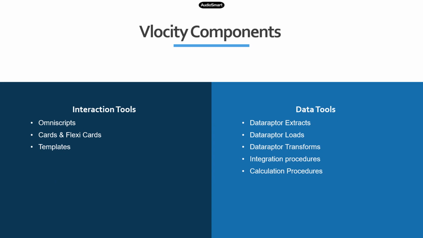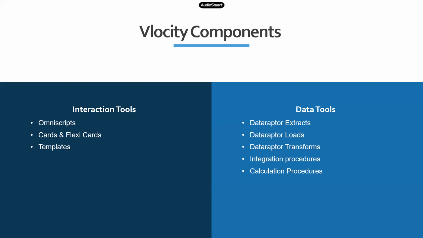But in Vlocity, you simply create a DataRaptor Extract, which is a configurable tool. You can configure each of these things: which object, what are the fields you want to extract, and what are the filter conditions. It will do its job. It will extract the data and convert it into a JSON format, and you can create a JSON structure of your own using this, and you pass it on to your Omni Scripts or any front-end system.